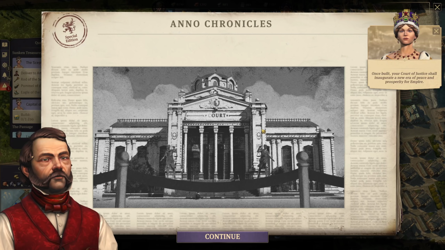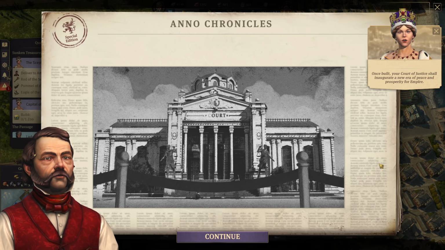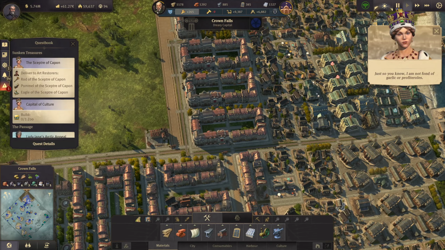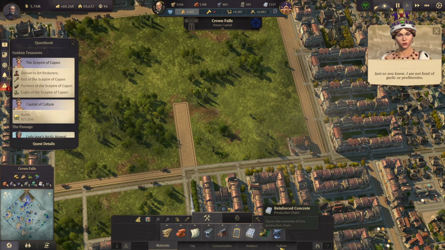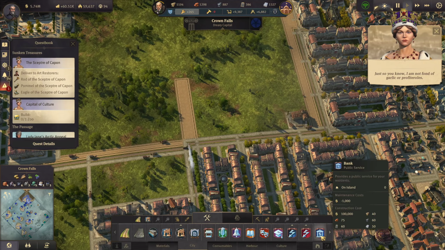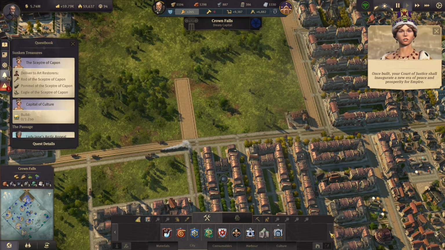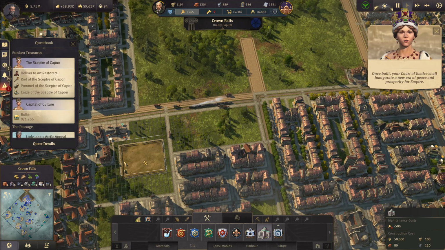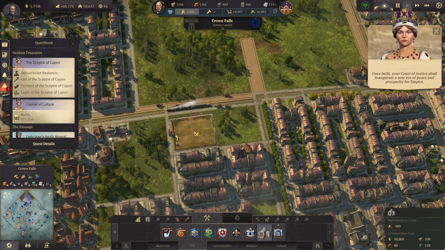Once built, your court of justice shall inaugurate a new era of peace and prosperity for Empire. And with this, we finally have the court of justice. Let's have a look at that real quick. I'm not going to build it right away. This is the embassy kind of court of justice.